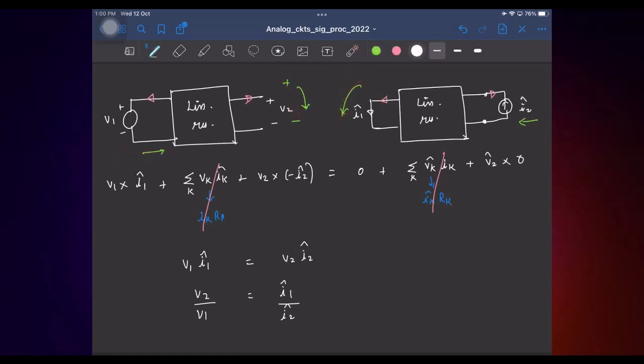Right? So of course, now if I have a current input and measure the current, in the other network, I'll have to apply a voltage and measure the voltage, right? I mean, these are basically dual, right? Perfect. I can even do the same thing. I can say this is my original network, this is the other network. I'll get the same thing. So we have then covered three cases.